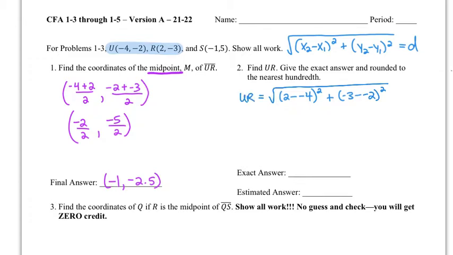So remember, when you are subtracting a negative, that's the same thing as adding a positive, so that changes to 2 plus 4, and over here it changes to -3 plus 2. And it makes sense because we're just looking for the distance between -4 and 2. Those are 6 units away. Makes sense. 2 plus 4 is 6. These two are 5 units away, or sorry, 1 unit away, because we're going to get a -1, but remember, when we would actually talk about distance, we would take the absolute value of that.